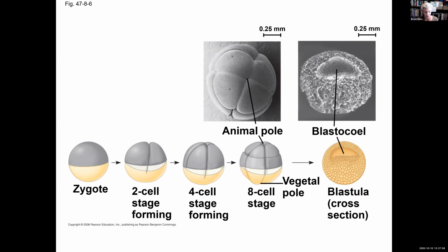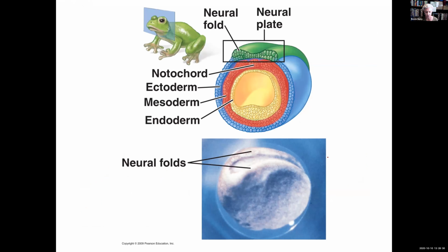So when we do look at very early development in frog, because it has so much yolk on one side of the egg, the cell division is happening at the other end of the embryo. And when it does form a blastocele, it has this half moon shape rather than an open circle like we would see. So we can see that there are differences between frog embryo and sea urchin embryo, even by the time it gets to blastula.